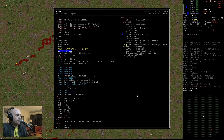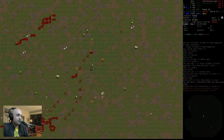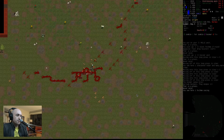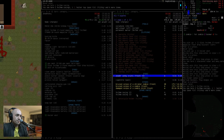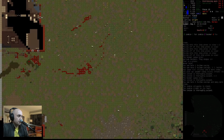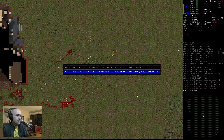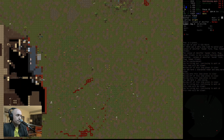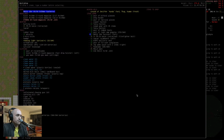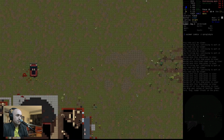Nothing too useful here. We already have a gas mask. Oh — cutting as in cutting them up for CBMs. Yeah, totally. We'll grab the corpses in just a sec. These are all zombies. Let's just carry the corpses back to our car for now. I'm going to drop him and get some stamina back before this Sproglodite gets to me.